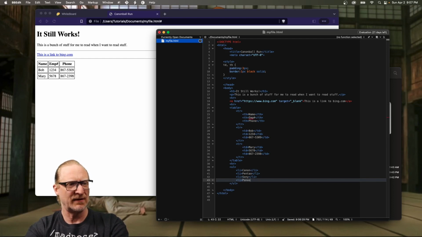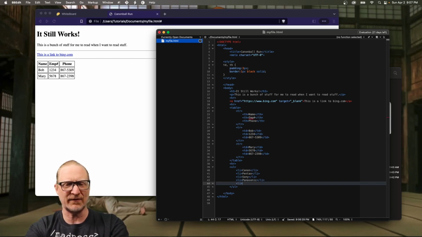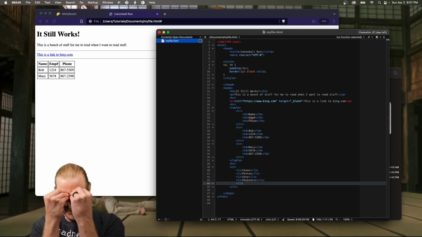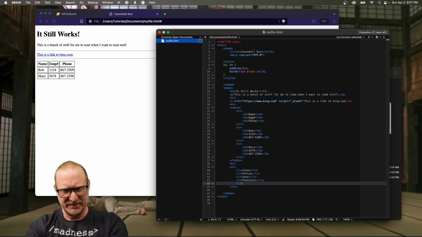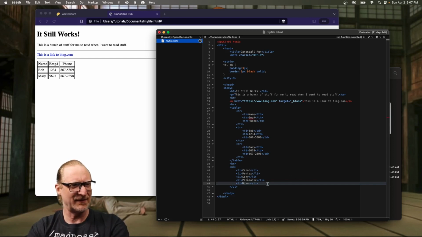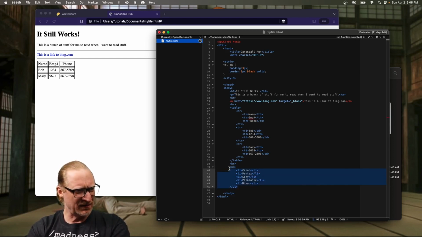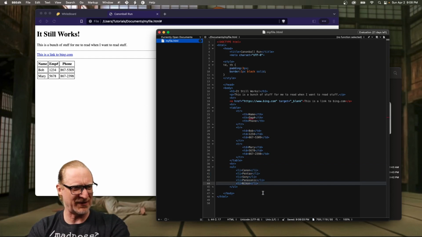It's a lot to type. It's not Panasonic anyway. It's the one that starts with N. Oh my gosh. Nikon. I'm a bit crazy. Okay, so I've got my unordered list here with camera manufacturers.